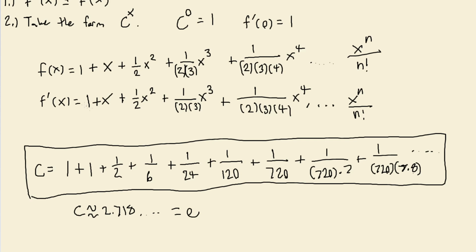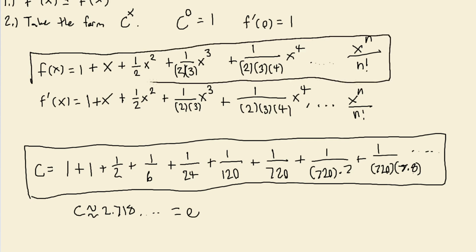And you can imagine that if you took this function right here and you took the derivative, what would happen? This is an infinite series. This would be 0, then this would become 1, and then this would become x, and then this would become 1/2 x squared, and it would go all the way down the line, and yes, indeed, it would be equal to itself. And so this is just an alternate way of deriving that function from a purely mathematical perspective.